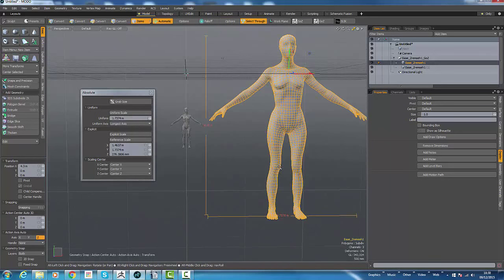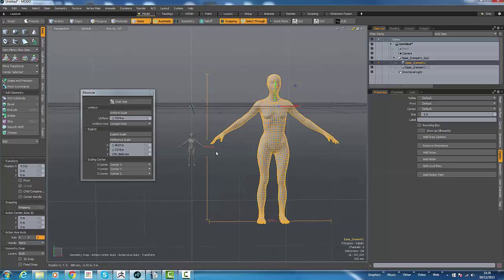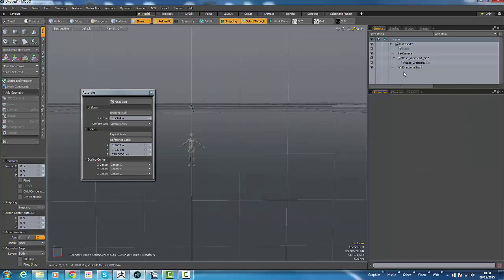And it's this difference that can cause a lot of problems if you are going from this size down to this size and then expecting to send it back into ZBrush and everything working fine. It will not be the case, especially if you've got multiple subdivisional sculpting layers. It will cause havoc. So that's why it's best to do it at this particular stage. You can see there's a clear difference. So I'm going to delete this.